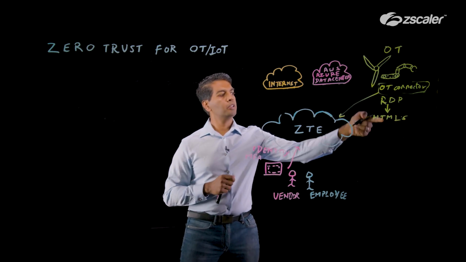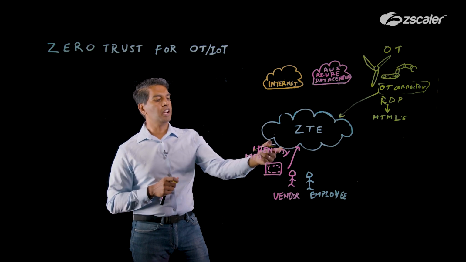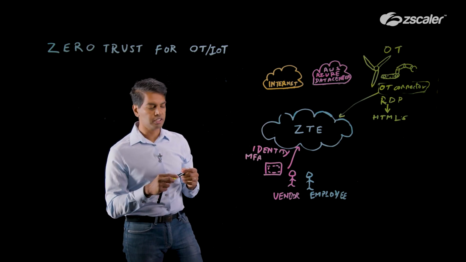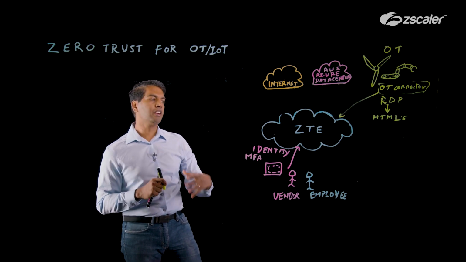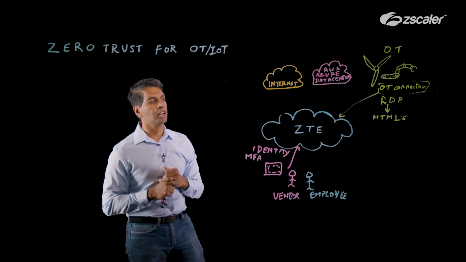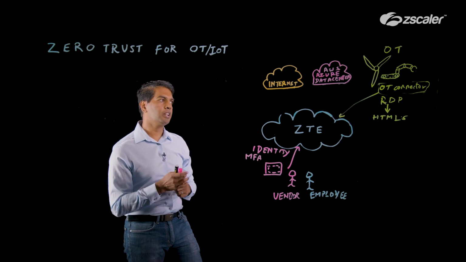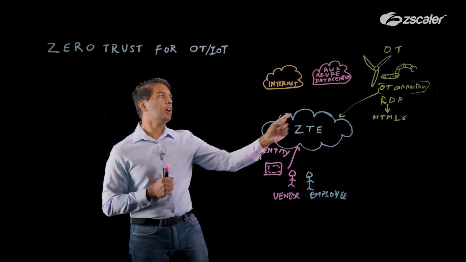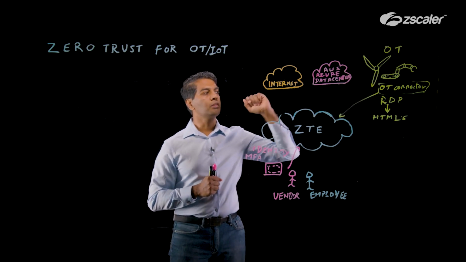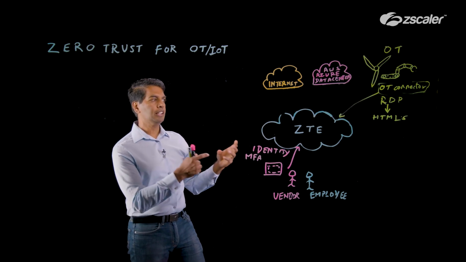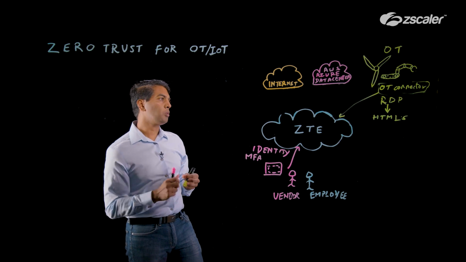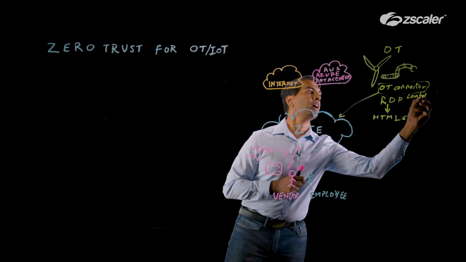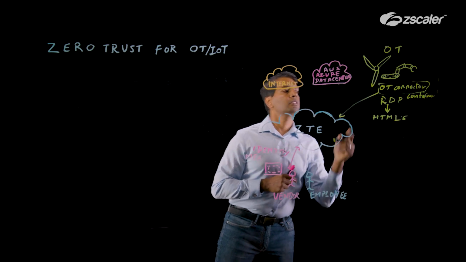This RDP to HTML5 isolation is how we are delivering that RDP stream to this vendor so they can do all the functions that they need to do, but at the same time, they cannot bring any malware or ransomware into your environment. I know this is a simple high-level diagram, but just remember that the vendor does not have to install anything, and there's nothing that we install on the device itself. It's an OT connector that can be deployed as a Docker container. So this is available in a container form factor. That's important to know.